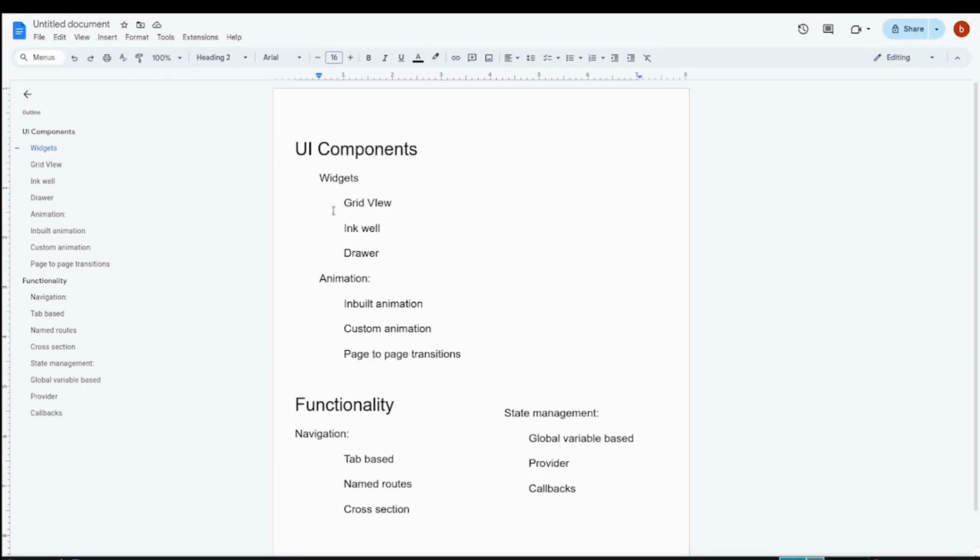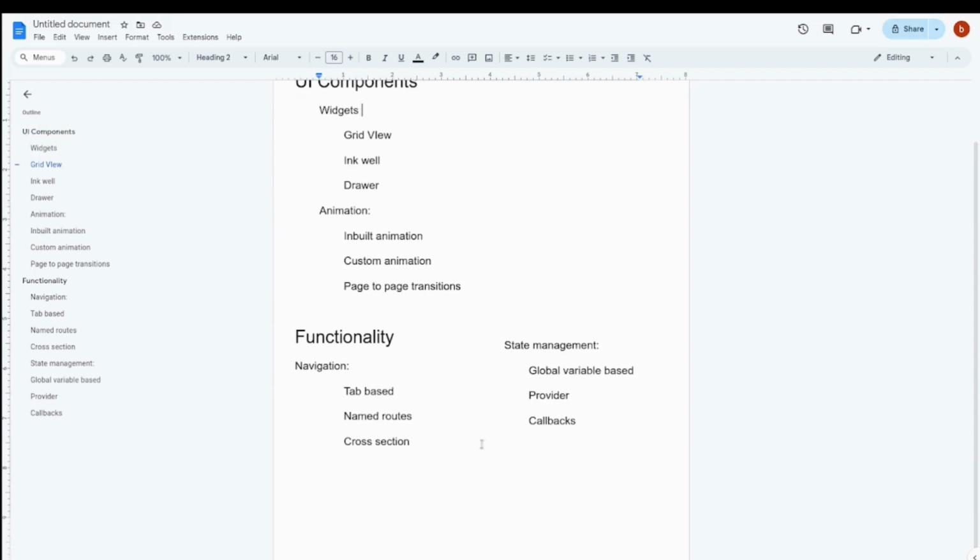In the UI components, we are going to explore more about GridView. In the last video, we had already done a part of GridView, but since it was not complete, I will do this as well. Then we'll do InkWell, which has some options, like you can make anything tappable. Then we'll add drawers. You'll learn about this once we start, because it is very important when you build an app, like a restaurant app, so that you can see the menus and different options, as well as other settings and animation. The main thing that differentiates Flutter is the animation. Flutter has amazing animation. So learning animations will be a very important task.